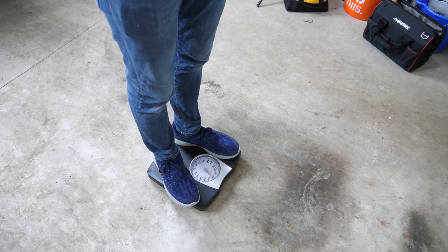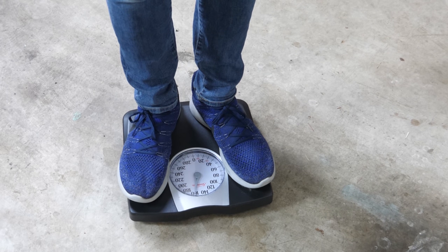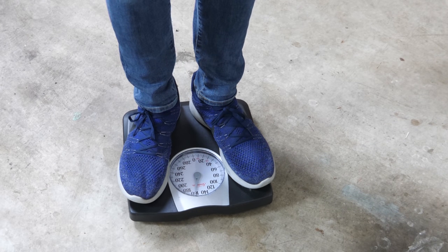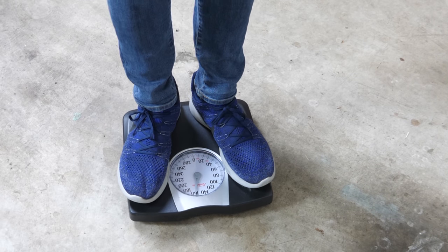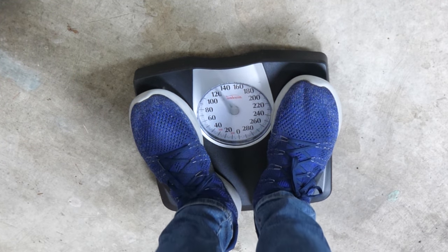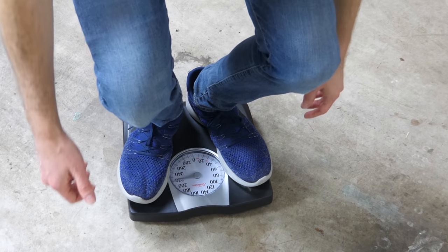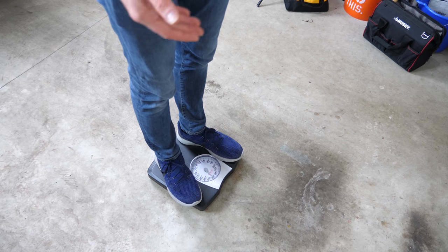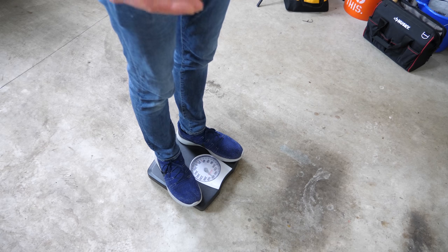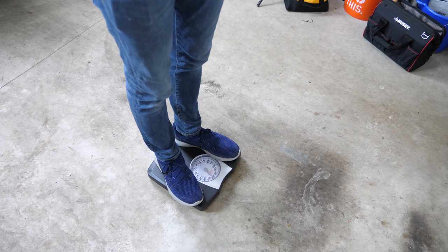Let's look at the scale and see what's happening when we're jumping. Back on the scale, you can see I weigh 160 pounds, but what's interesting is that I don't always weigh 160 pounds. The thing to notice is that when I move down, I weigh less. Notice right when I start to accelerate downwards, my weight goes really far down, but then when I stop myself, my weight goes up. You can see that I can change my weight on the scale just by moving where the center of mass of my body is. The real reason that I left the ground when I jumped is not because I was lifting myself up, but because the ground pushed me off the ground.